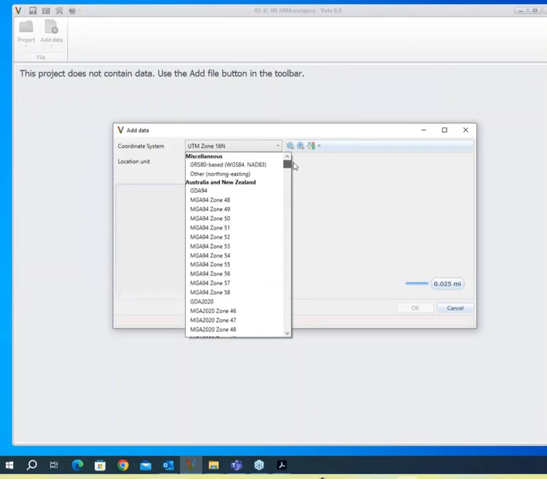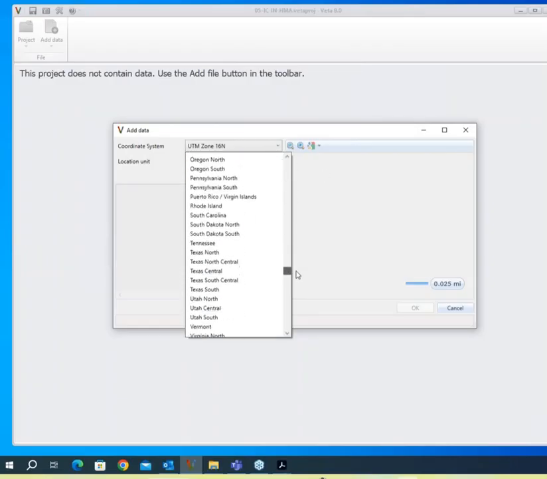And we've also got some Australia and New Zealand coordinate systems. And then up top under miscellaneous, we've got this GRS 80 based. That is just going to cover a standard latitude, longitude coordinate system. So if you're just collecting in lat long, you'll use this GRS 80 based.